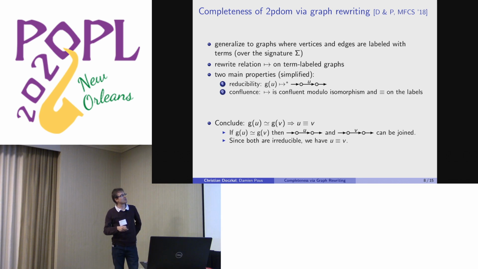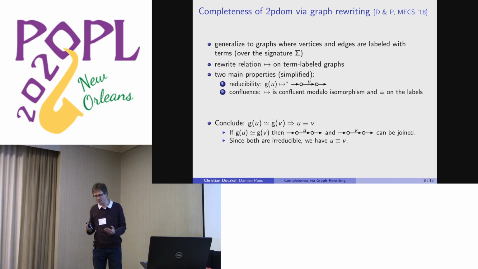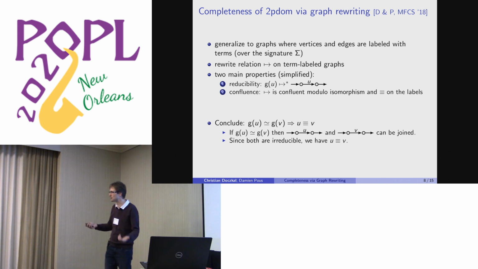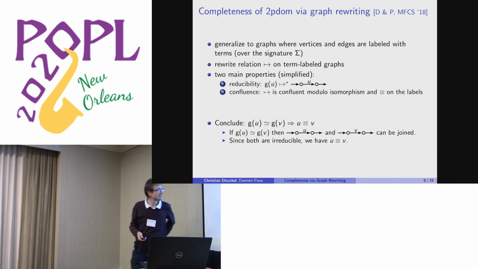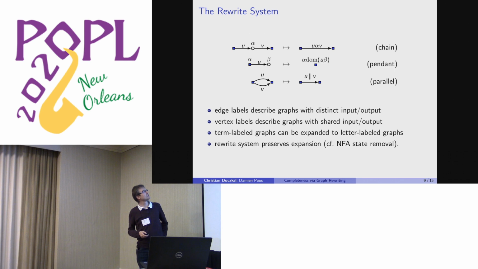This is a rather lax notion of equivalence of graphs. And as a result, if you have two terms which yield isomorphic graphs, then these are essentially the same graph, and the rewrite system will reduce both to the graph labeled with U and the graph labeled with V. And since you have confluence, the only way to merge them is by actually exhibiting that the labels are the same, because both of them are normal with respect to rewriting. So that is the idea of how you get this in a nutshell.